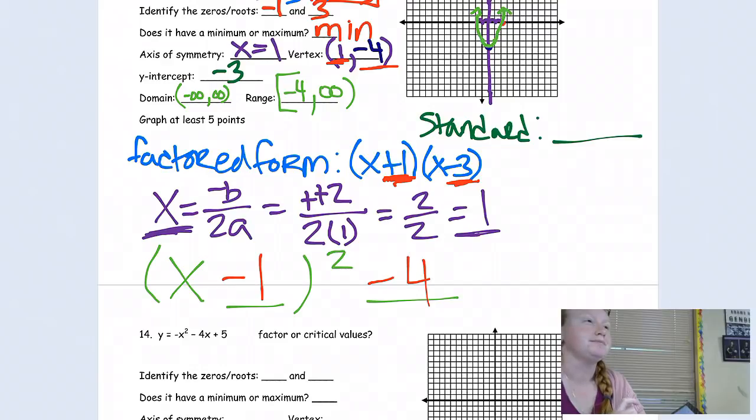The vertex comes from vertex form, or from your vertex form in this case. And it's the opposite of this x, the same as that y. Okay, so those are all the things that you should be able to do. You should be able, in this case, to get your vertex form from that x equals negative b over 2a and plugging it into a form.